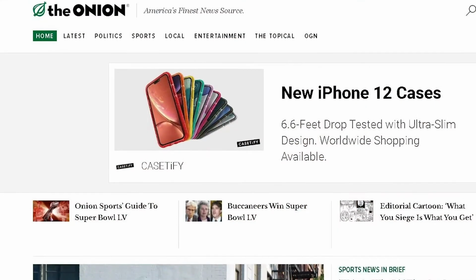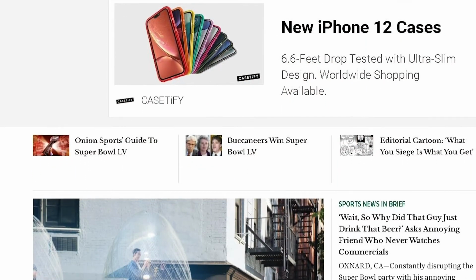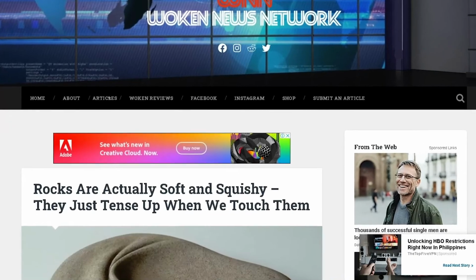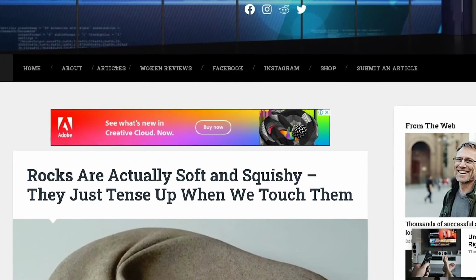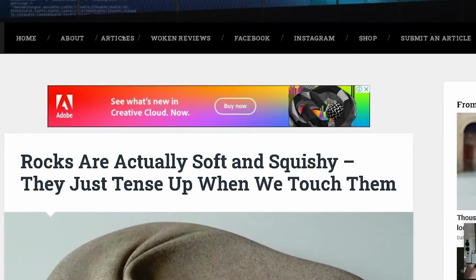Next, we have satire or parody. This is a type of disinformation that has no intention to harm but has a potential to deceive. Many satirical news sites like The Onion send out satirical news articles for fun, yet those who may not know that these are satire sources might believe in the article. This is an example of a satire news article from another site called Woken News Network. And although it might be obvious to some people, some may not recognize that this is a satirical news site.